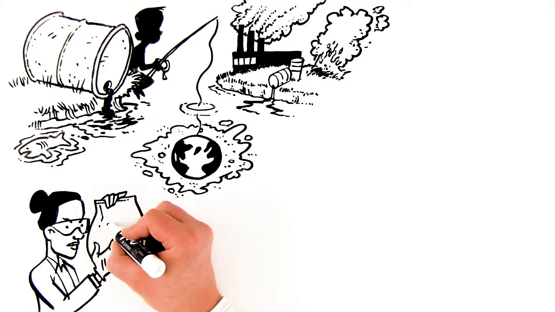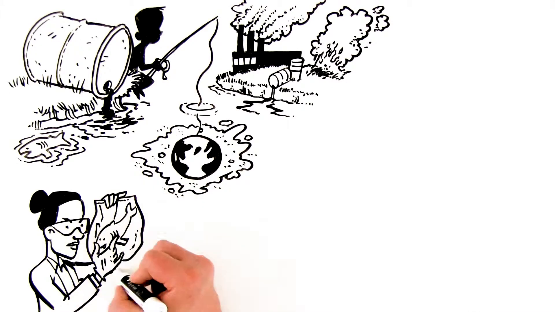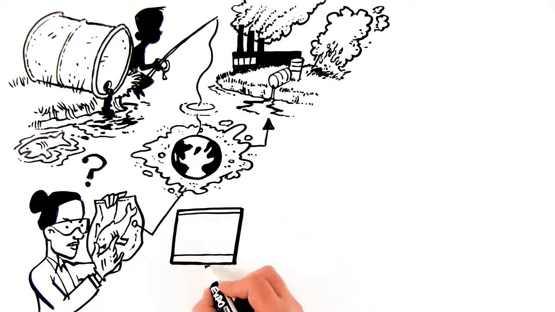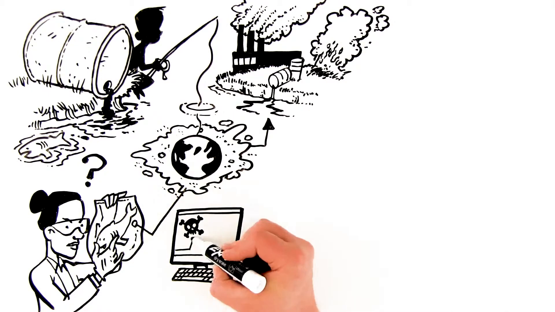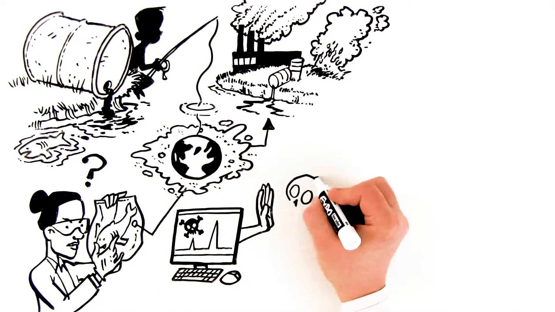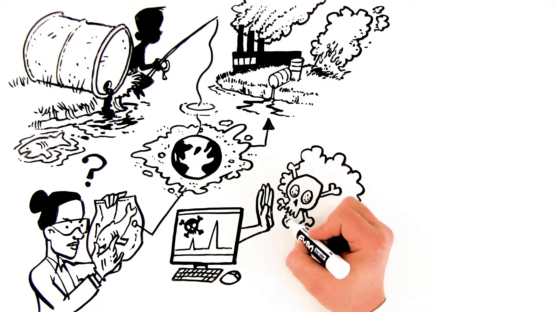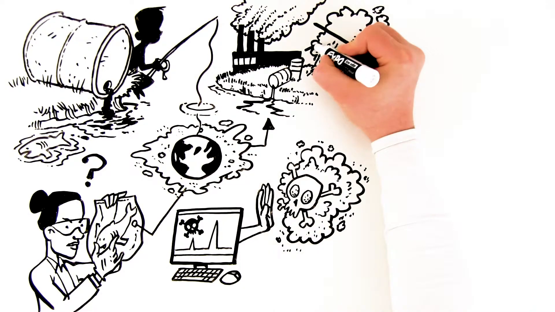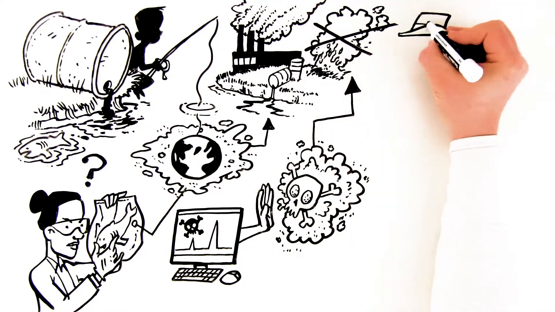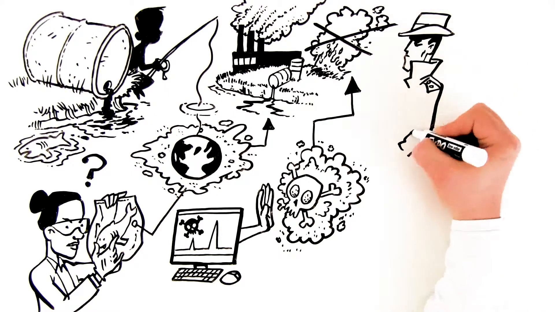But the key to slowing down pollution is simple. Identify the source. Normally, when we find pollution, we contain it. But how do we keep it away? Well, we can't. Unless we figure out where it came from. Once we know that, we can nip it in the bud, so to speak.